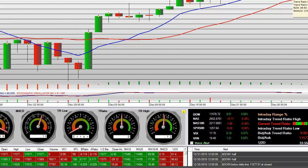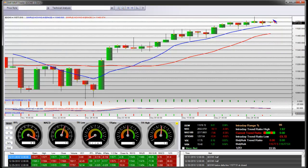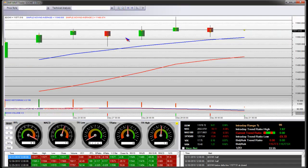And on our new platform, which is an upgrade, we have all these half bars highlighted. We have a different info panel, MMTs in here. So on a daily level, it takes 5 of these, 1, 2, 3, 4, 5, to equal a weekly move. So let's take the last 5 days, just for now, and let's get into the last diamond here, show half, Dow half, okay, time 12:31.